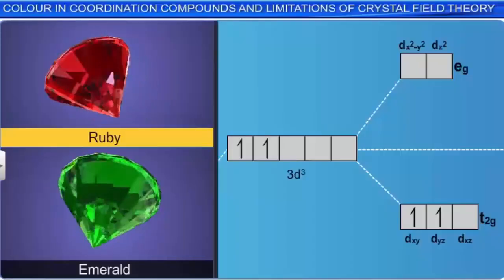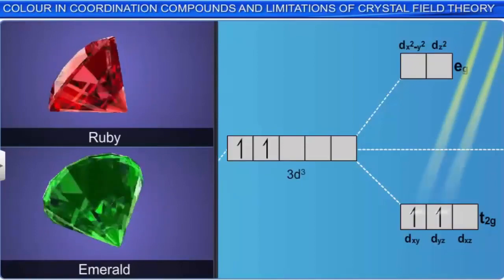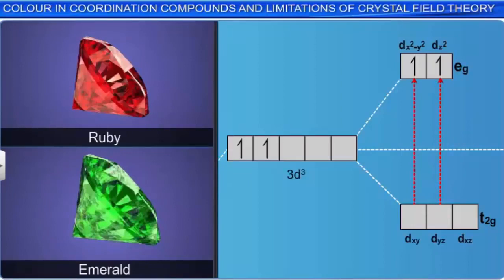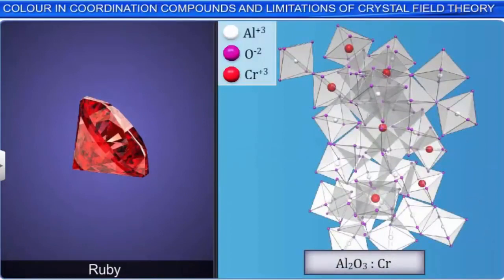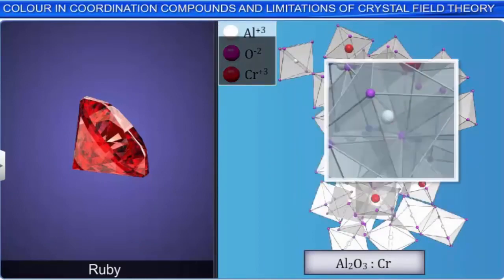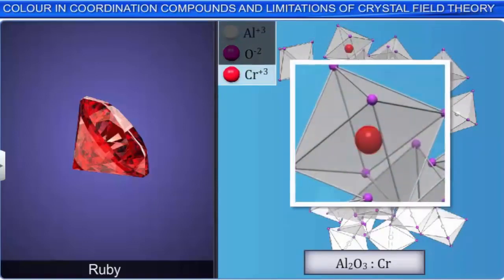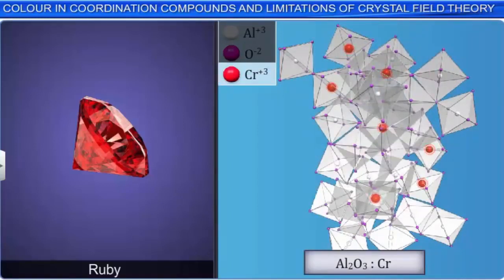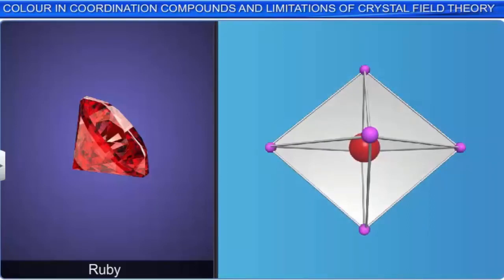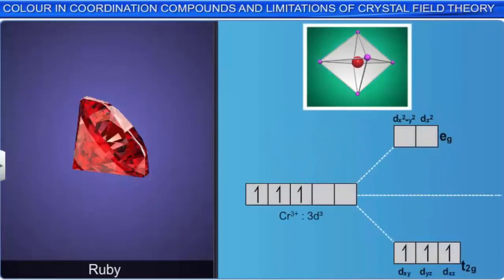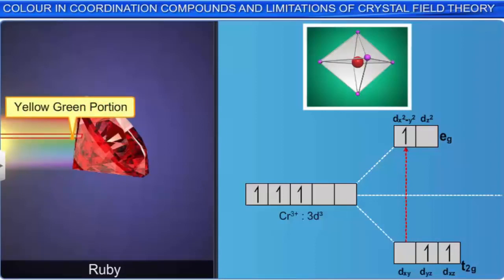The color of gemstones like ruby and emerald is also due to the d-to-d transition of electrons within the d orbitals of the transition metal ion. Ruby is a pink to blood red colored gemstone. It is aluminium oxide in which a small fraction of Al3+ ions are replaced by chromium 3+ ions. The red color of a ruby is mainly due to the presence of chromium 3+ ions. We may view these chromium 3+ ions as octahedral chromium 3+ complexes incorporated into the alumina lattice. This crystallographic arrangement affects each chromium 3+ ion, resulting in the d-to-d transition of electrons after the absorption of the yellow-green portion of light. As white light minus yellow-green gives red color, a ruby looks red.